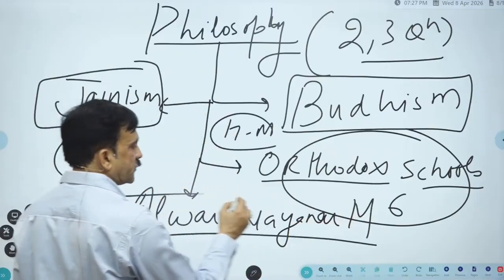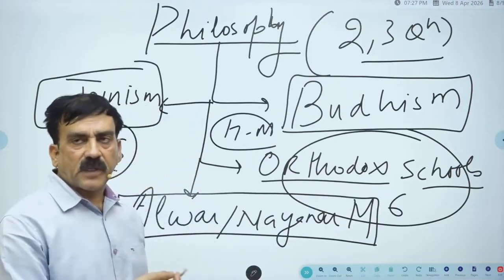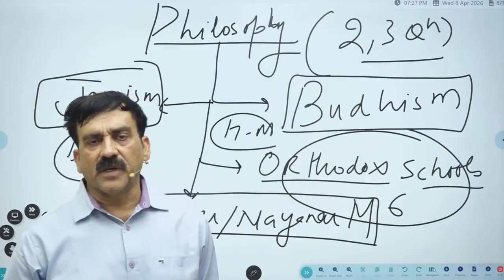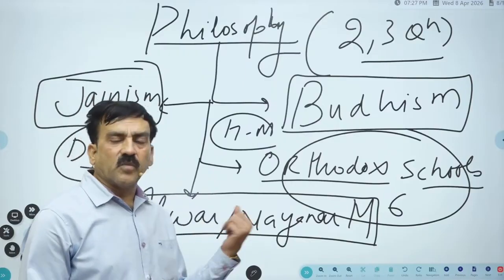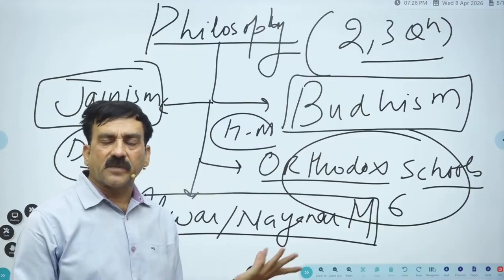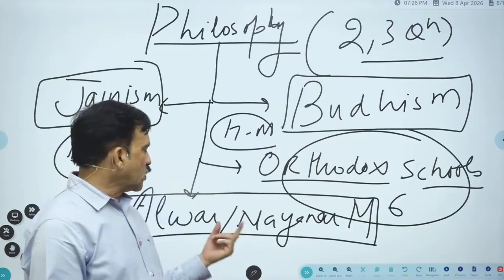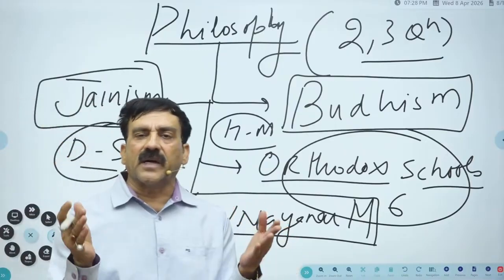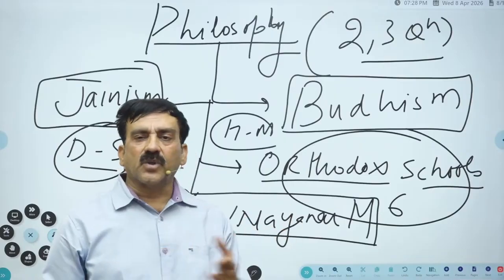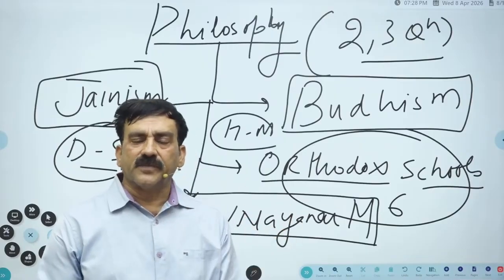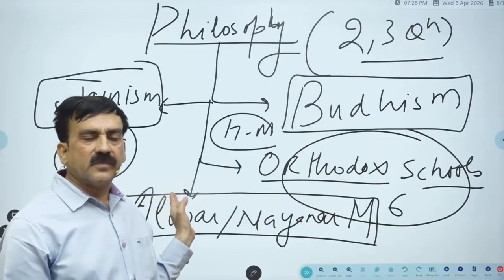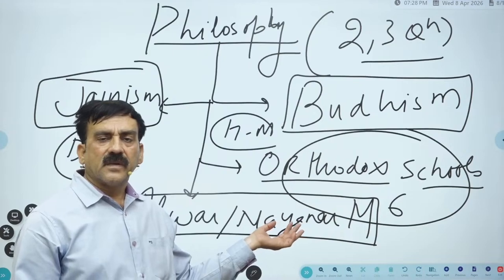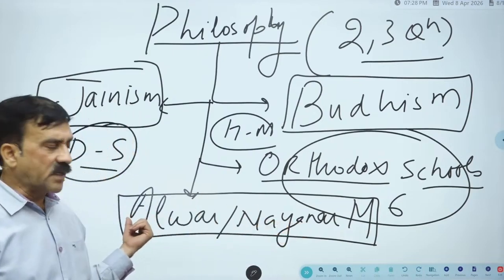Very, very important. Go and see the last year papers, you can find almost within 2 years a question is evolving from here. Alvar Nayanar movement, try to understand in short what it means. Those who promoted the worship of Shiva, you can easily remember Shiva has 3 eyes. So Nayanar means those saints who promoted the bhakti of God Shiva. Alvar means Vishnu. Here like Appar, here Kulshekha was a leader of this group.